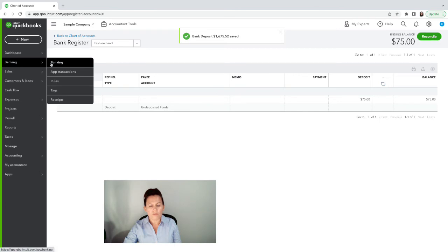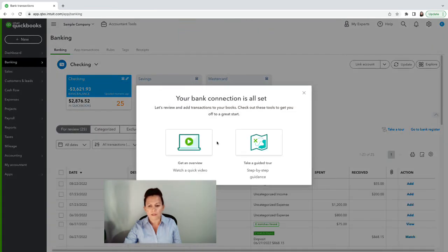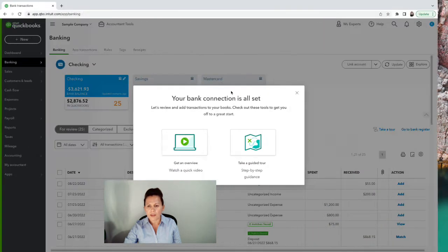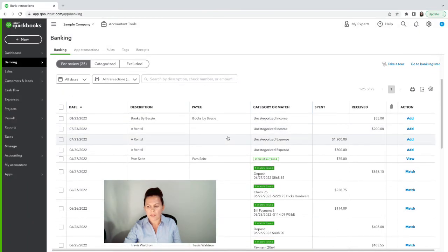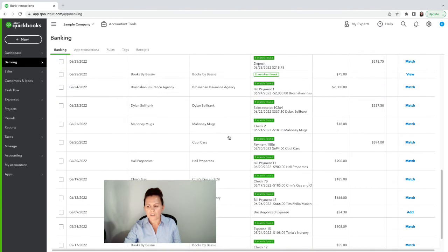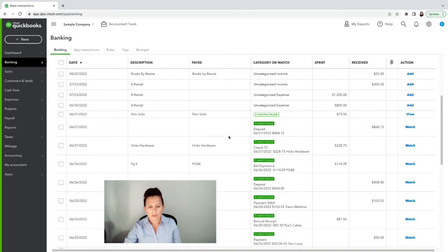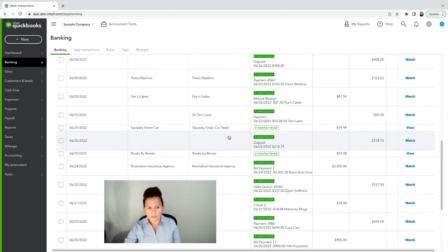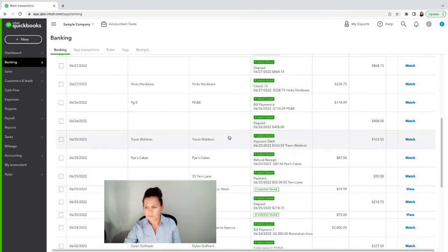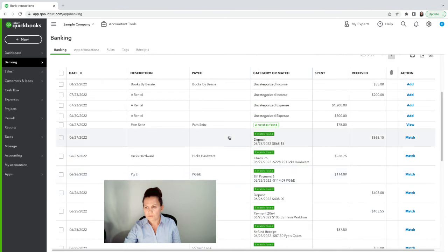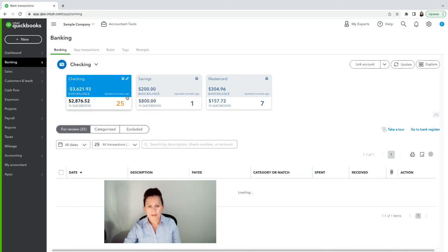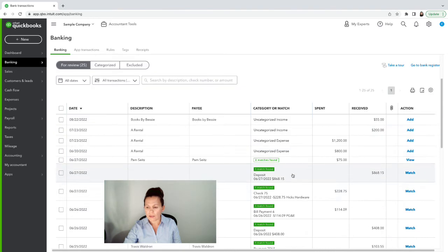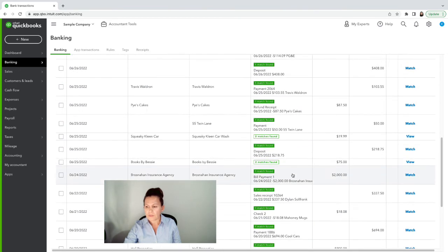We're gonna go ahead and go to banking right now. On the left-hand side, click on banking, and we're gonna go to the right bank account. And we're gonna find that transaction that is matching. Oh, this one is not matching. It's a sample account, guys, so that transaction is not even here, but let's suppose it is here.